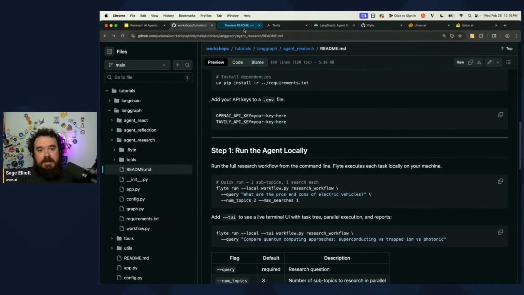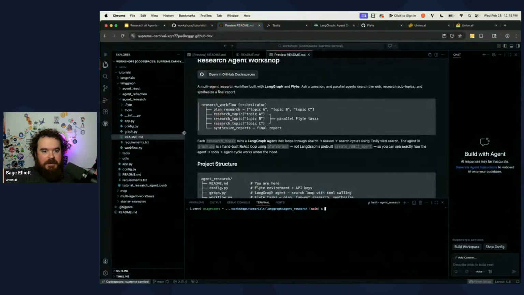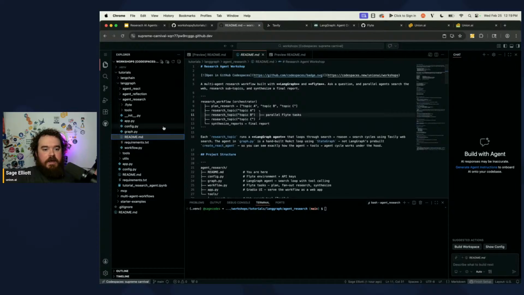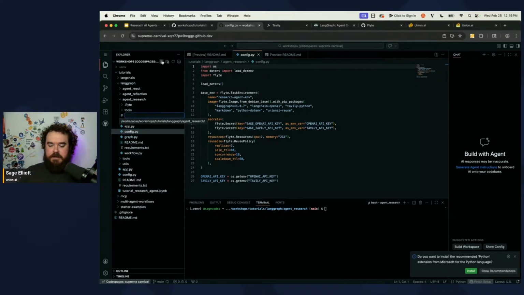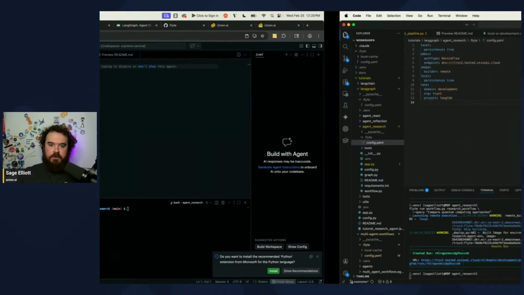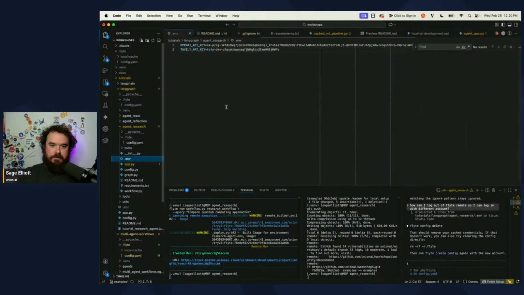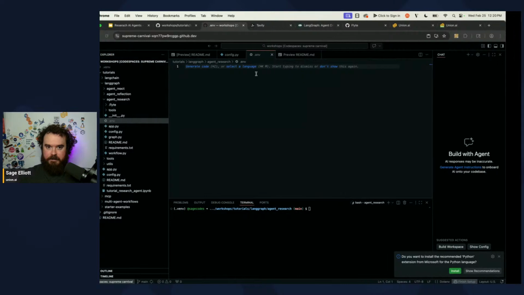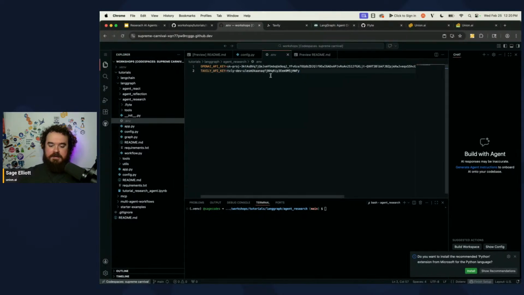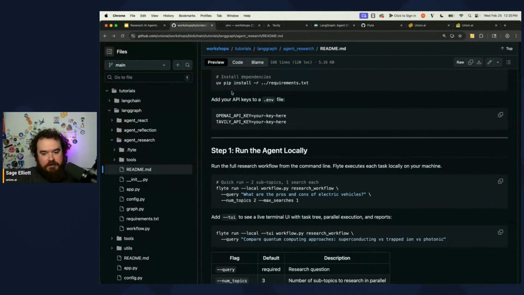All right, so one last thing, sorry, I lied. There was one more setup step that I forgot. So if you are running this locally with me and you want to follow along here, you also want to create a .env file or export these local variables. I'm going to do a .env. And this is where I can store my local API keys. So I have a Tavily one and an OpenAI one. Again, these are going to be put in the remote part. But if you want to follow along with this local step, you'll have to get your own API keys here. I'll just hit save. And then that should be the last setup step before we can run our agent.